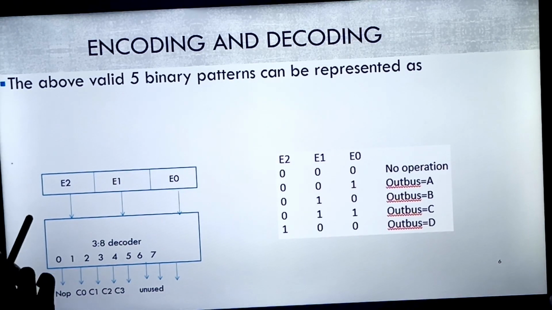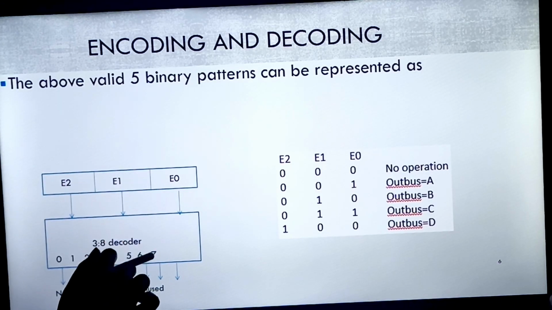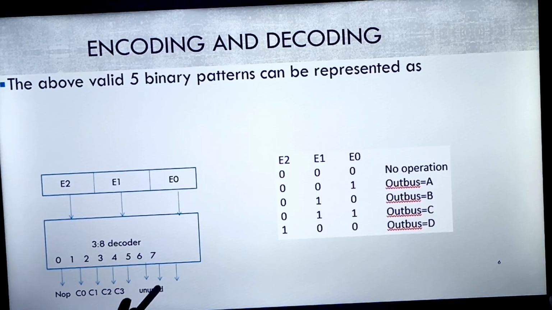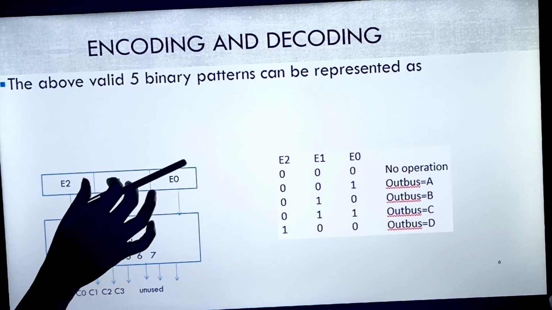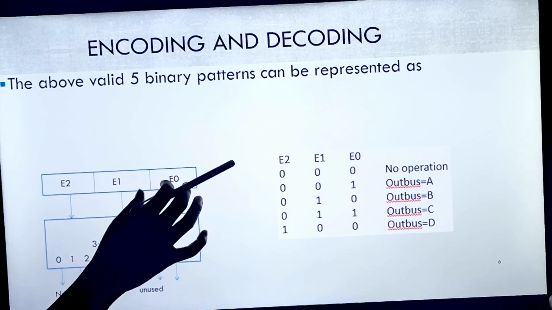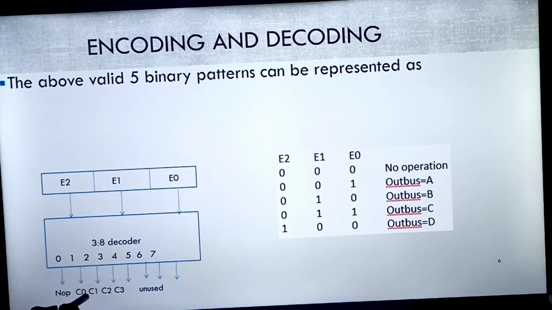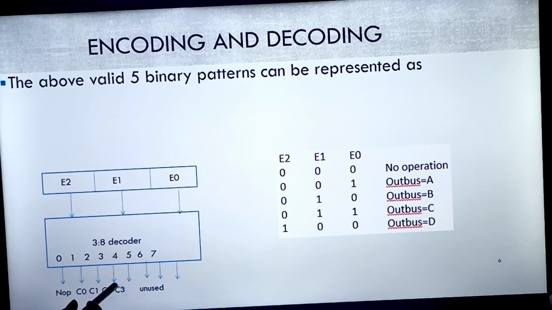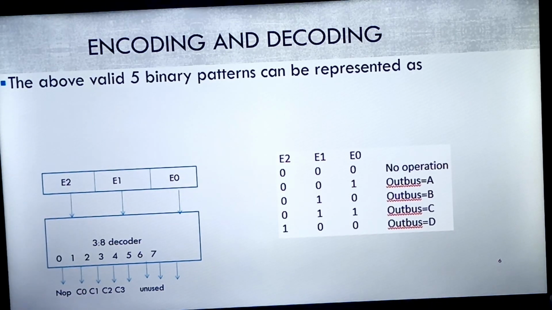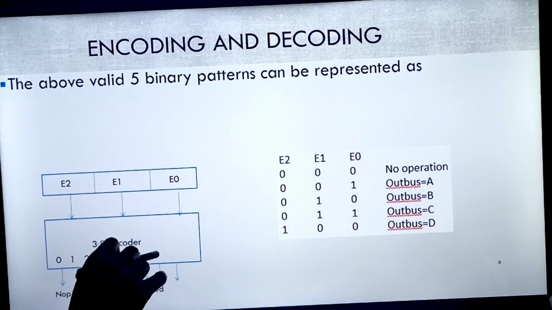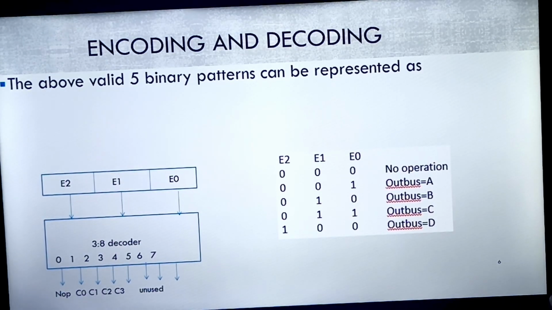Please remember. Now can you tell me any advantage and disadvantage? The advantage is I am saving the number of bits. I need less memory to store this control field information. The disadvantage is I cannot activate 2 control signals at the same time here. Either I can put 0, 0, 0, or 0, 0, 1, or 0, 1, 1 or whatever. I can put only 3 values here, so at the same time I can activate only one signal. I cannot have more than one control signal activated. This means the degree of parallelism is very low.